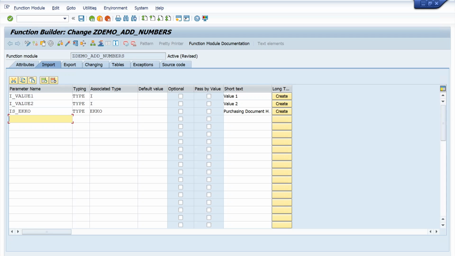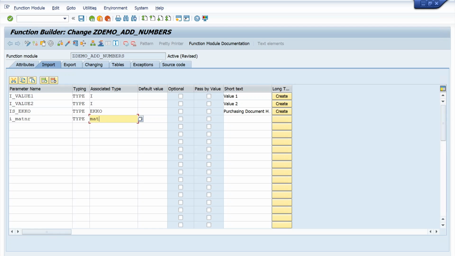If you want to pass a single value, for example, material number, I underscore Matnr, type. What is the type you need to provide here? You want to pass material number as input, a single value like a variable. What you need to pass here?